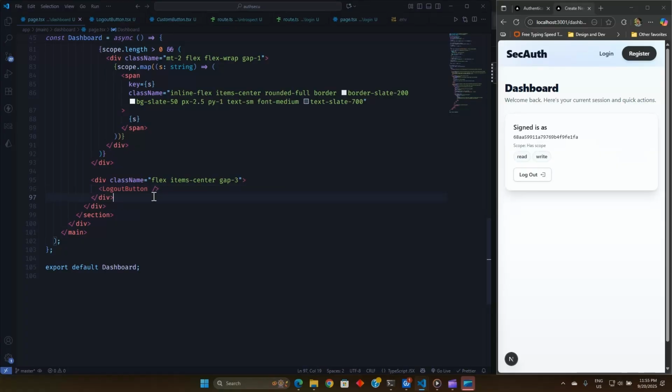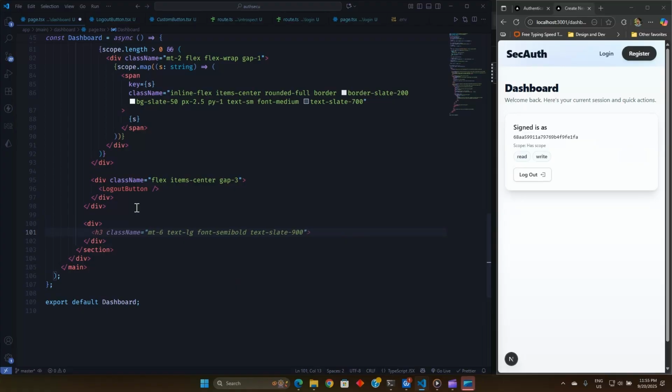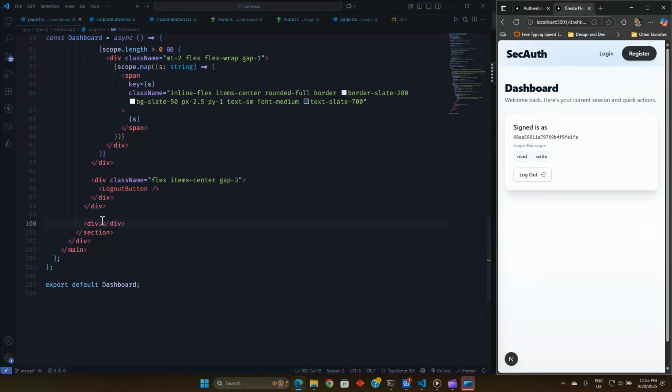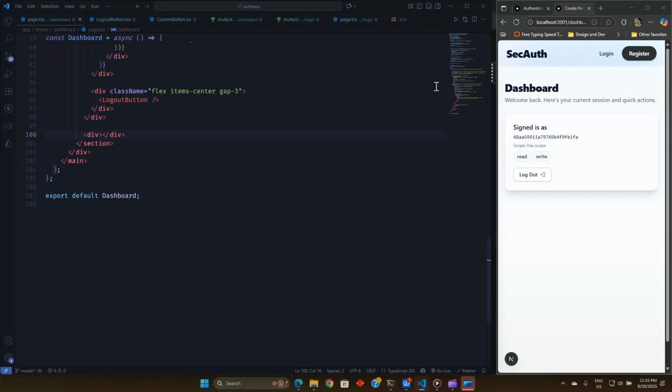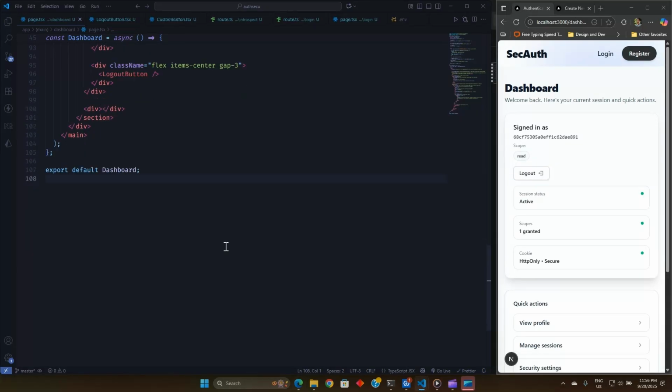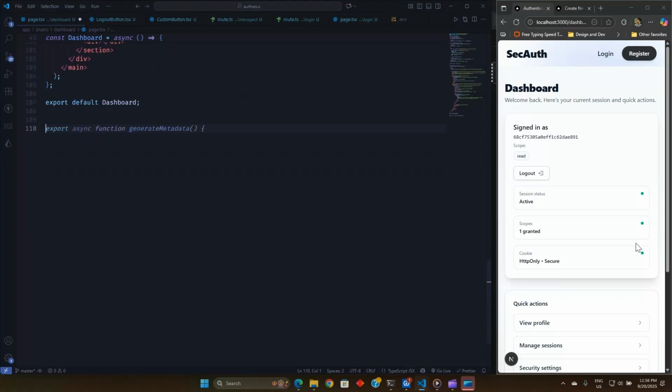So now, after this div, outside of it, we will create another div and add the activities, like you can see: session status, scopes, and cookies. As you can see, these three look alike, so we need to create a component for that. Let's go down and create a component called Stat.